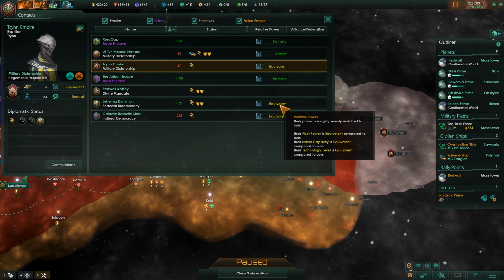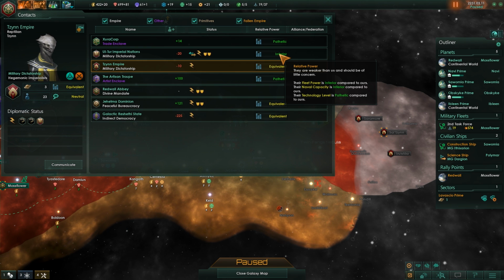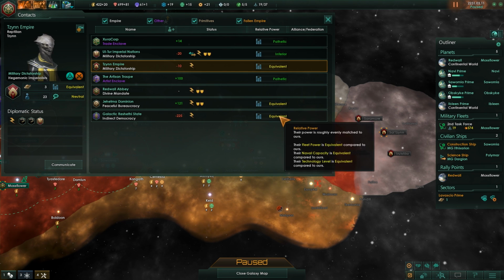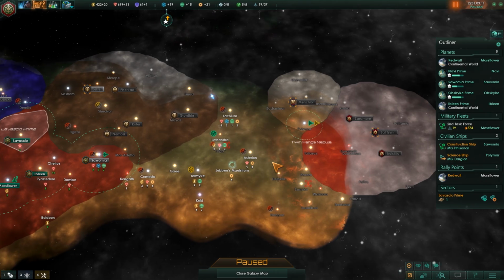So, for the most part, we're staying level. The only thing is these Ul Tor guys, they're inferior, and then pathetic for the trade enclaves and the artist enclave, but they don't have a fleet, so that makes sense. But the two that are nearby us, we're pretty much equivalent power-wise, so that's good to see. That means we're keeping up with the Joneses, right?